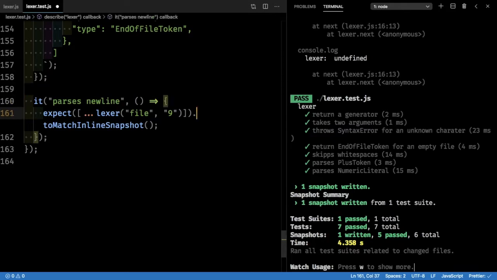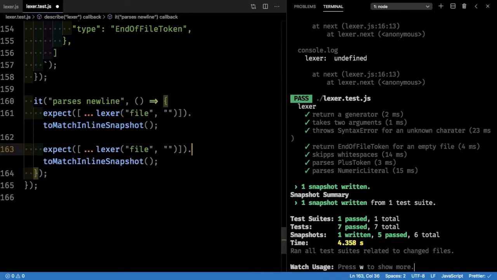And how we do it, we just check if the empty text gives us the end of file with some results. Then we check if having a new line in the beginning gives us the end of file with the proper line.